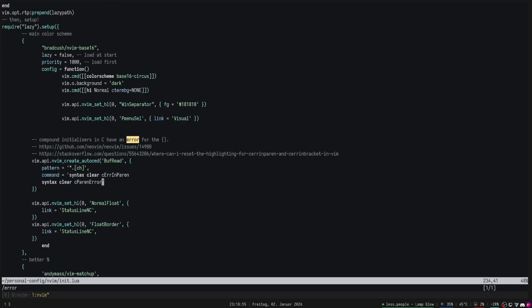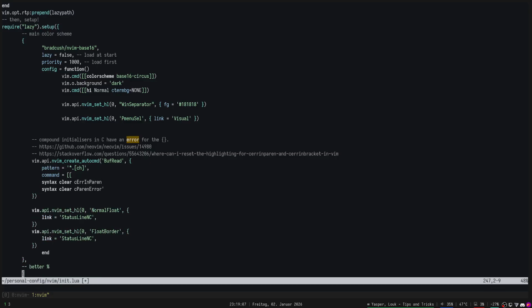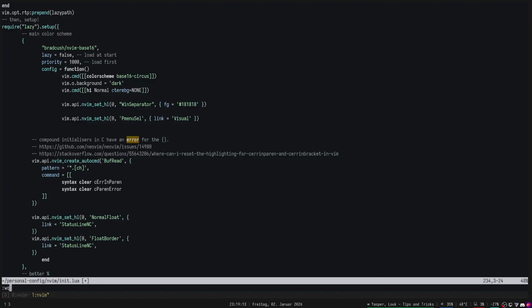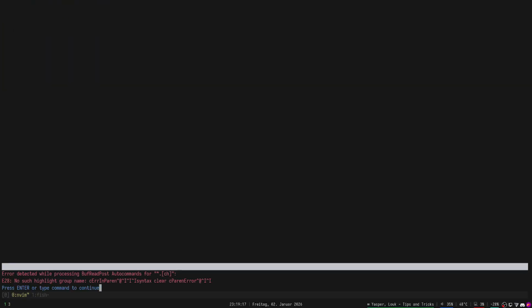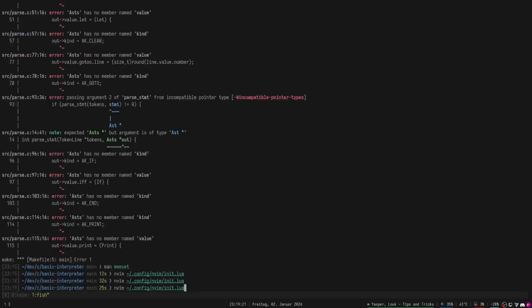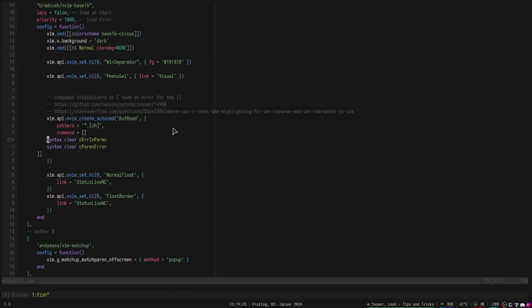This is default NeoVim. This is beautiful. Can I not do this? I thought I can do something like this, I think. No such highlight group name. Yep, that would make sense if you're parsing it like that.